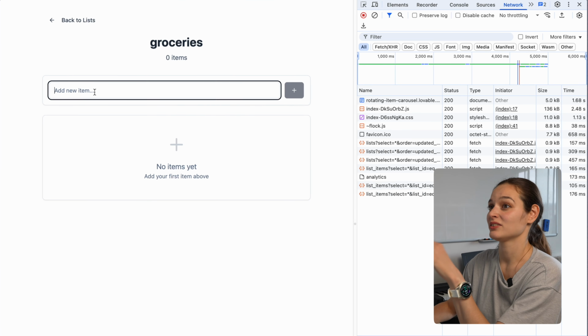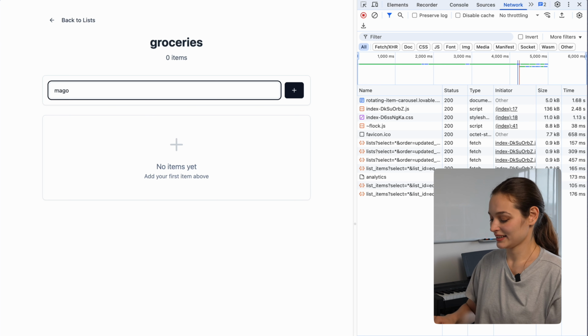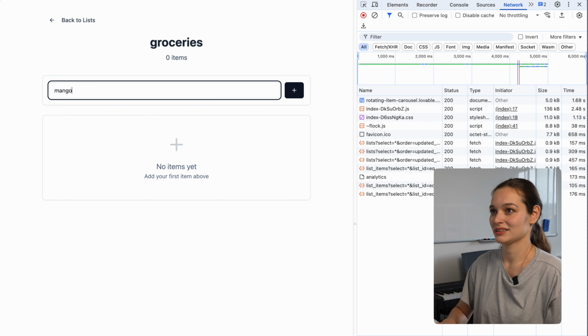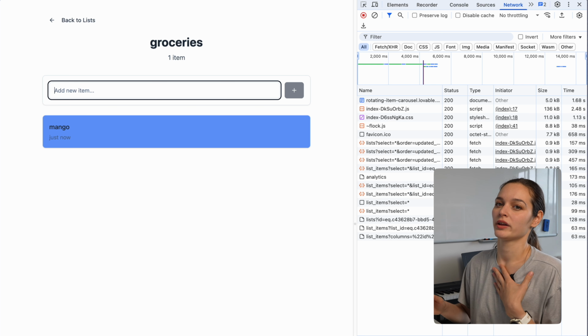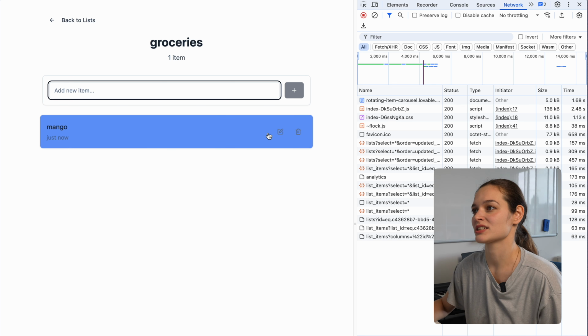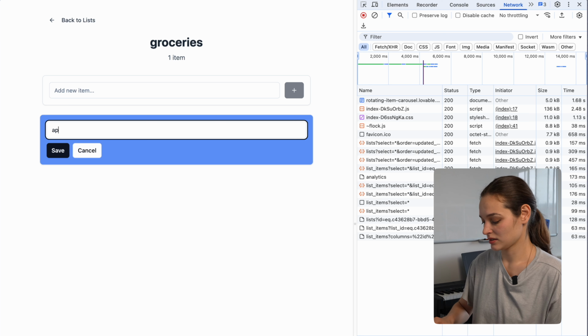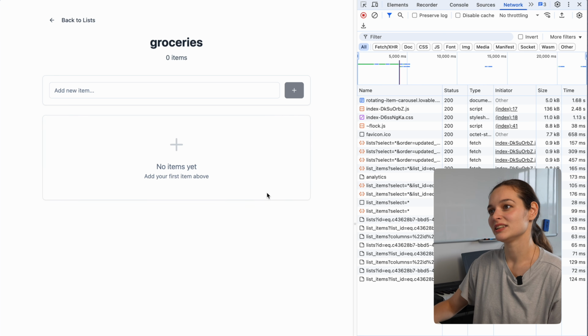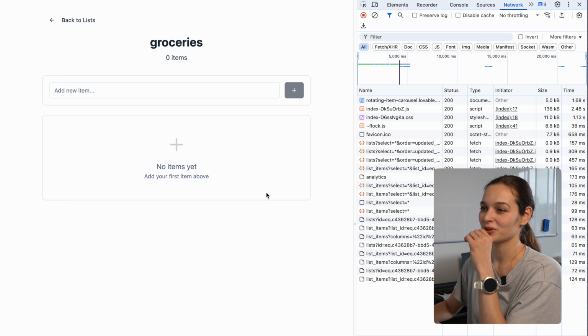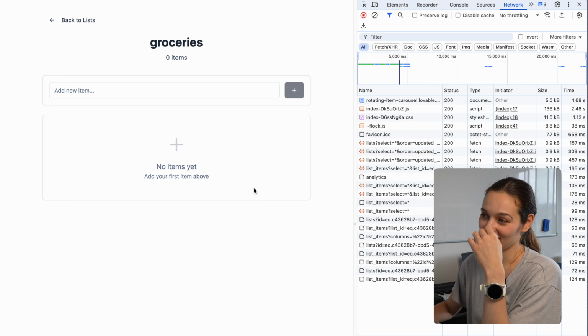We're still signed in. We still have our list. I'm afraid to click that button. Whew. It works. Oh my god, it works. Can we edit it? Oh my gosh, can we delete it? It works, guys, it works. It only took me an hour to connect the database and publish it, which is supposed to be seamless.